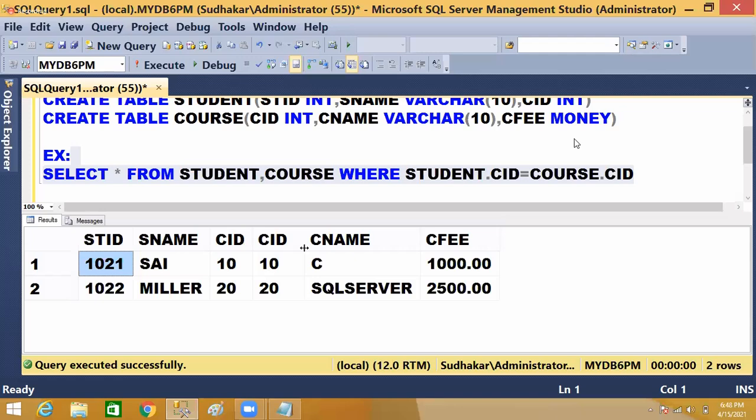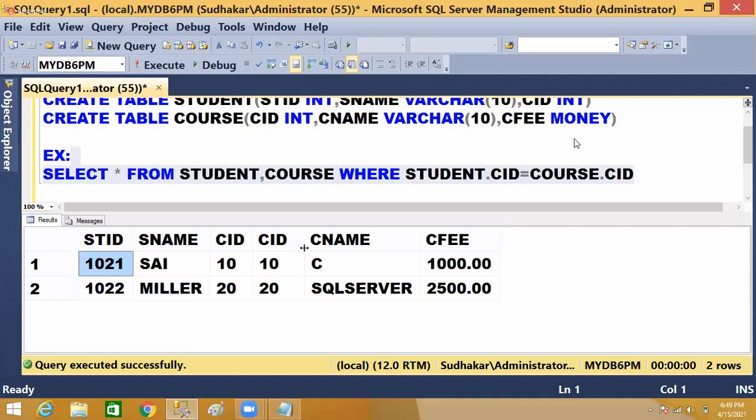There is no confusion now, because one CID column we are taking from the student table and one more CID column from the course table. It's clear-cut information we are passing to the server, and the server will not be confused and will be ready to work on your join statements. Now it works directly.